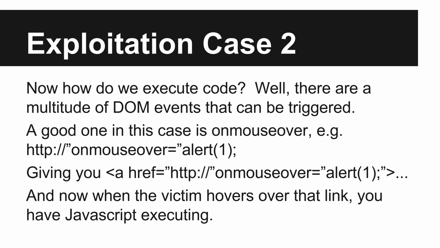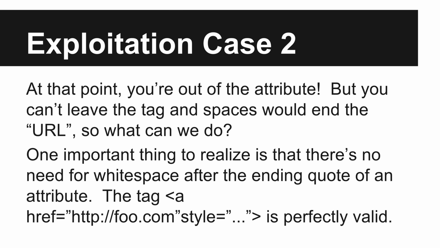One of the big exceptions you may see is when you have a reflected cross-site scripting into a hidden input field. It takes up no space on the page, so there's no way to use onMouseOver and the like. In level 1's case, we had reflected cross-site scripting and angle brackets were caught, so you couldn't break out of tags. The other interesting thing is that you couldn't use spaces. Not having spaces meant that the exploitation was a little less obvious. However, there's a fun trick with HTML parsing. Attributes are considered closed after their closing quote. You can lead right into the next attribute immediately after an end quote, and you still have valid HTML.